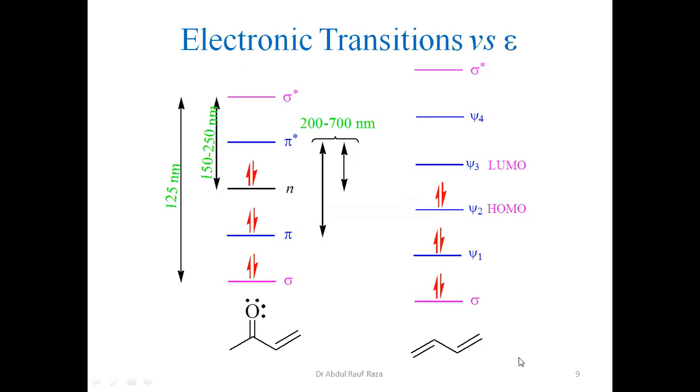If we have 3 double bonds in conjugation, we shall have 6 atoms in conjugation, so 6 molecular orbitals. 3 of them shall be occupied, so psi 3 shall be HOMO and psi 4 shall be LUMO. So what is the energy gap here between HOMO and LUMO? This is important. If it is lower, it shall absorb at higher wavelength. If it is higher, it shall absorb at lower wavelength. This is the key of this whole UV-visible spectroscopy that we shall further study in the next lecture.